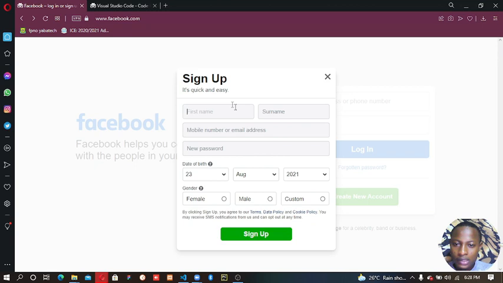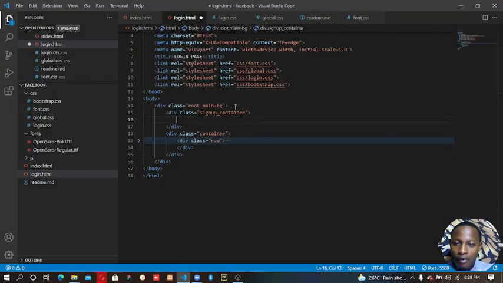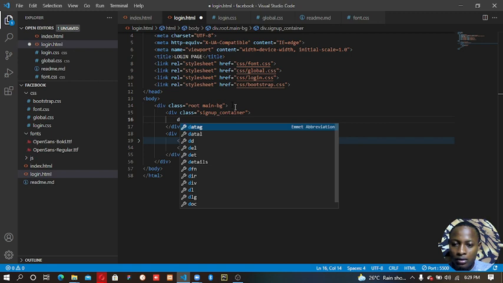Then inside that, I'll have a division with sign up wrapper.